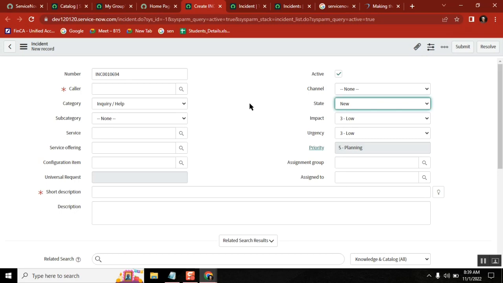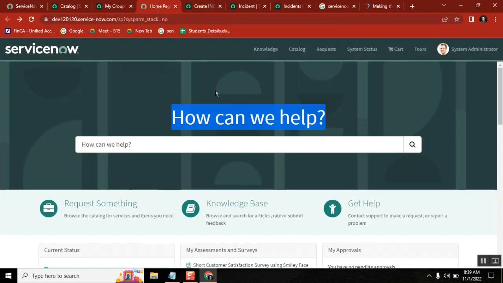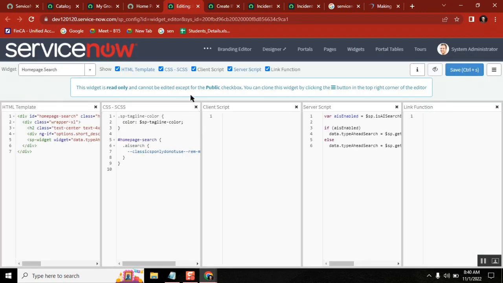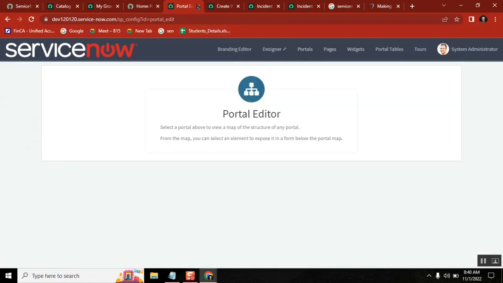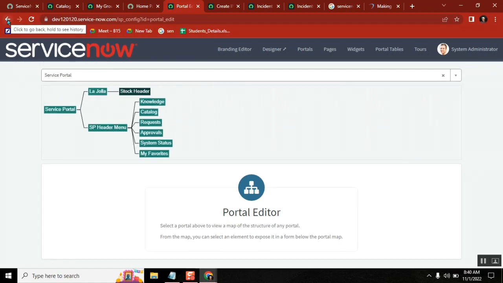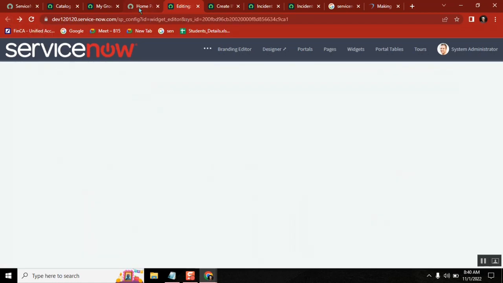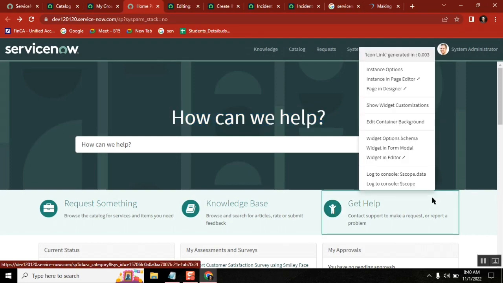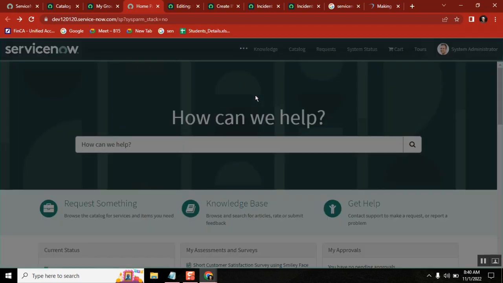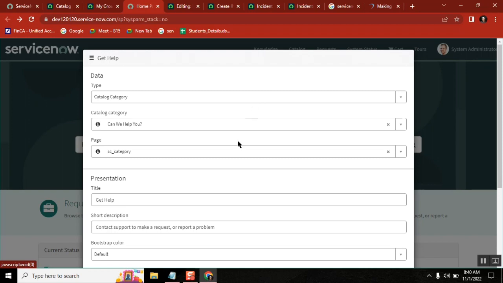But for service portal, how do you customize the way the page looks? That is done at the widget level. There is a concept called widget. What you see here is controlled by widget. This is not our topic altogether anyway. That widget is accessible only for admins, yes. How do you populate the widget? Control Alt and right click. You are on this page now, you keep the cursor here, Control Alt right click. Correct? Yes.